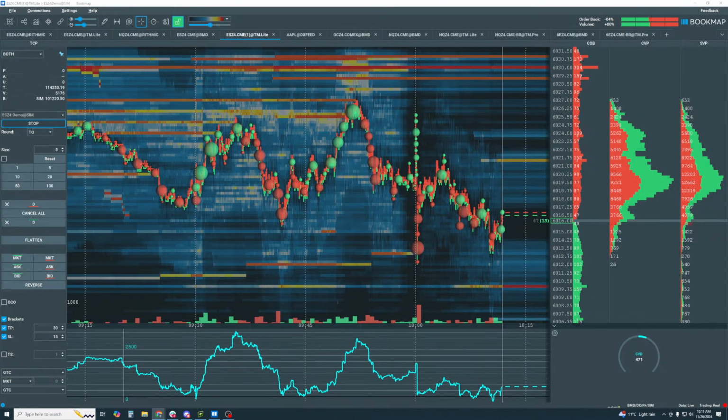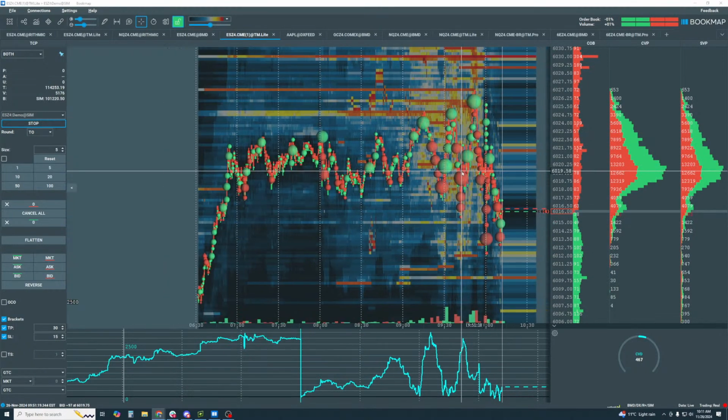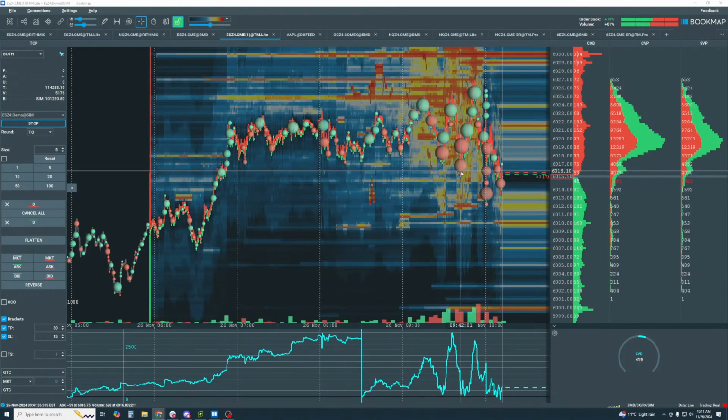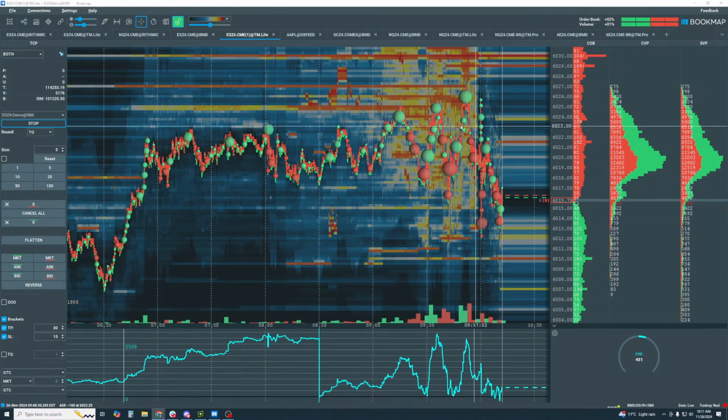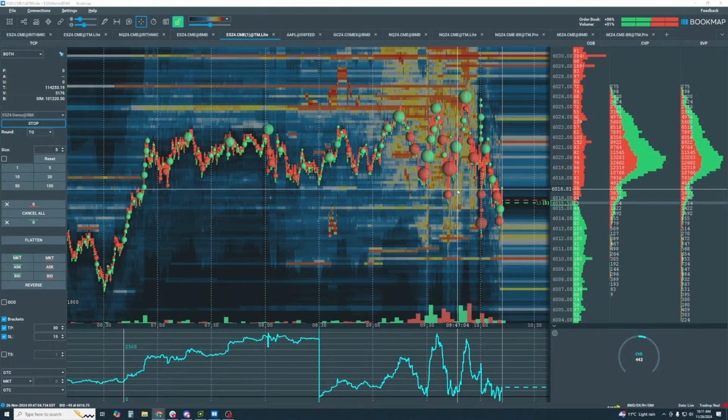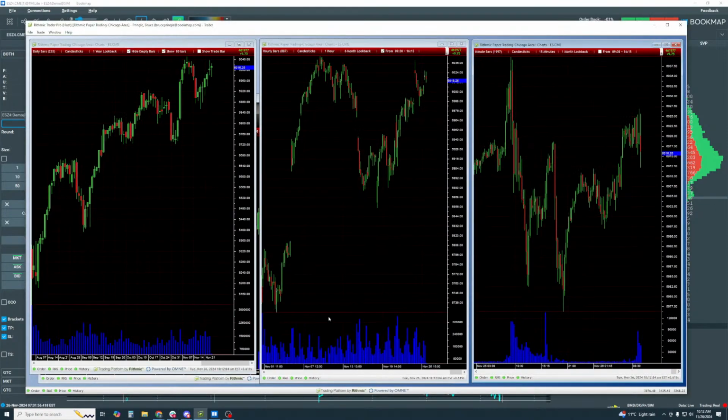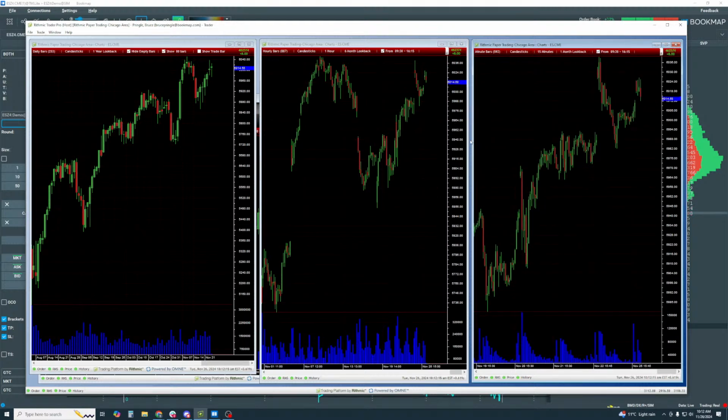And what's going on here? What's happening with these markets? Let's zoom out and take a bigger picture approach, and then we'll dig into Bookmap and look for some opportunities in here. So for our bigger picture, let's look at our candlesticks: our daily on the left, hourly in the middle, and here on the right we have our 15-minute. Let me put in the regular trading hours.